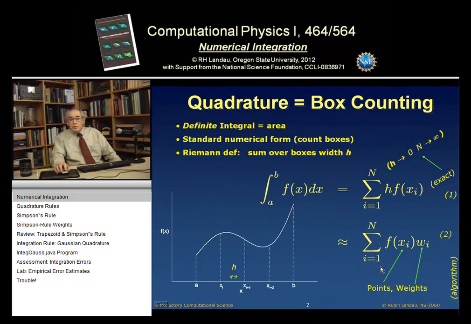It just says, do a sum, so you can use a for loop, and you sum over the function f, evaluated at n, where capital N is the number of points, and it's always the number of points that we're using in the approximation. We evaluate the function at those points, and we multiply each point by a weight. And now we have to talk about how you determine those weights. But that's all there is to it. And we'll give 3 or 4 methods about determining weights, and then we'll try it out on the computer. But that's all you do, just as simple a rule as that.